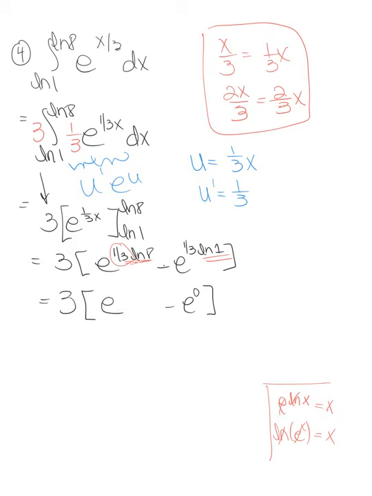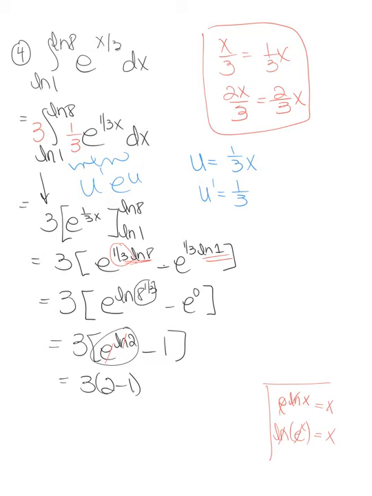So this is equivalent to e raised to the natural log of 8 raised to the 1/3 power, and 8 to the 1/3 power is 2. So this is 3 times e to the natural log of 2 minus e to the 0, which is 1. And now that these functions are sitting directly next to each other, they do indeed cancel, and we get 3 parentheses 2 minus 1, because that's what this quantity comes out to be, is simply 2, and that's 3 times 1, which is 3.